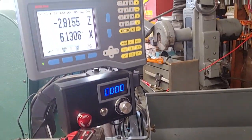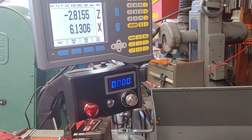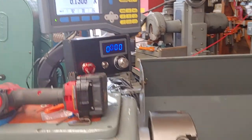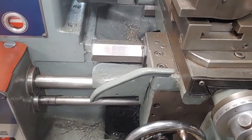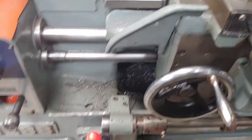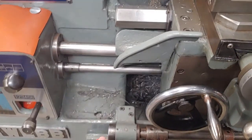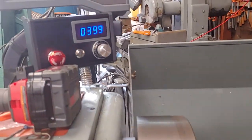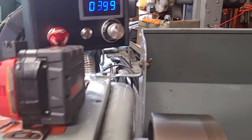And so now I also installed the Anilam. It's an Acu-Rite view, but it's branded Anilam Wizard. I wired it up with the, oh no, I want it in gear. I wired up the original switch to run the VFD, so when I pop it in forward, it runs. And here's the RPM. I've got it set at the 1030 speed.